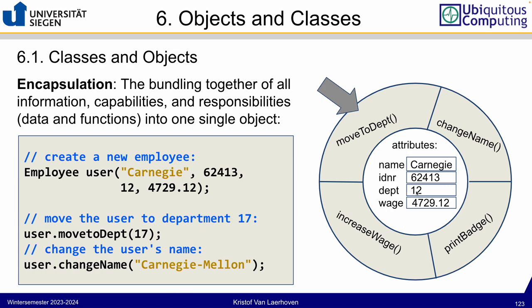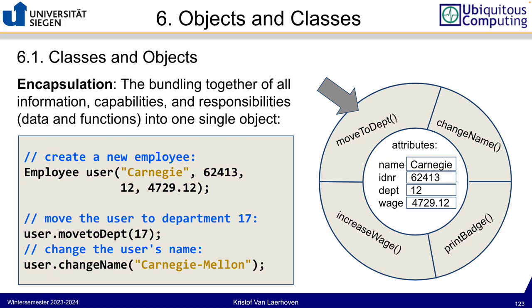If we would be able to just change the department to any integer, then we could change the department to 65,000, which would be silly because there are probably not 65,000 departments. When we do this via this function over here, in this function, we can control this. We can say if the number that was supplied here is between 1 and 20, then it's valid. Otherwise, we return an error, for instance, and we're not going to change the department of this person. Right? So there's a lot more control in this way if you do this via the methods. That means once we've created this user who is in department 12 and we want to move this person to department 17, we have to do this through the method move to department. And the advantage here is that we can check a lot more whether this makes sense in this case.